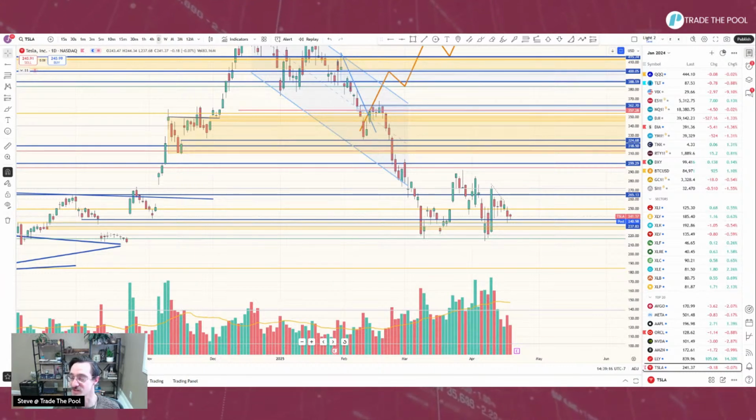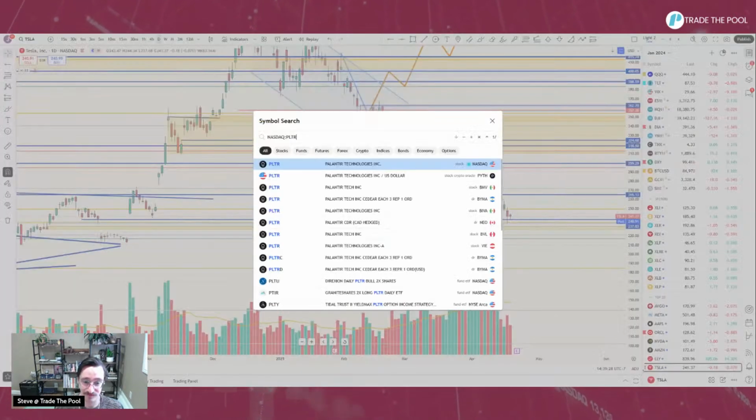So El Rozo asks in Discord, does adding Palantir here make sense for indices stocks? It seems up and coming. Absolutely. Background noise where I'm at. Gotcha. Okay, so yeah, let's look at Palantir.